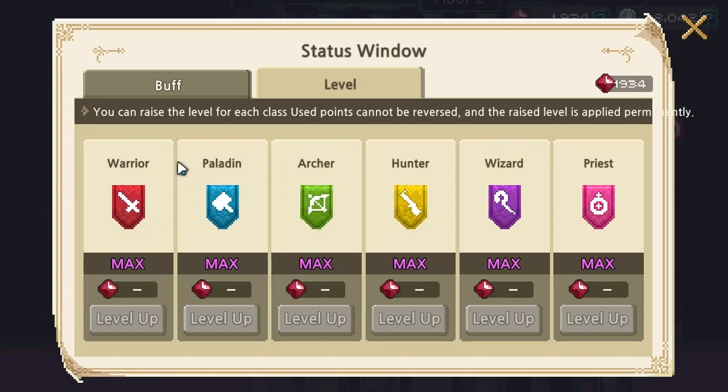Yesterday we needed to grind for this, the red one, Pantheon points. Level 1, level 2, level 3, until level 10. But today they gave a lot suddenly, so we can just max it all out.